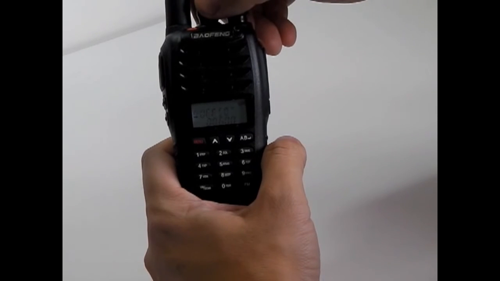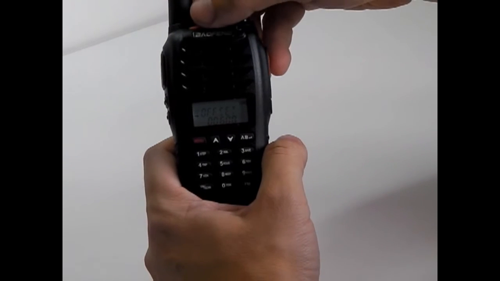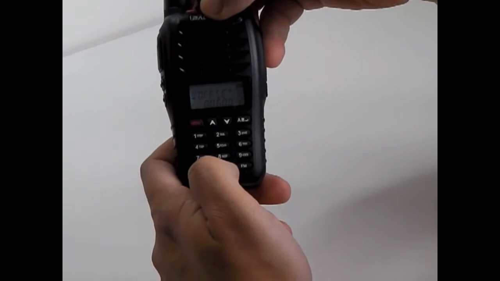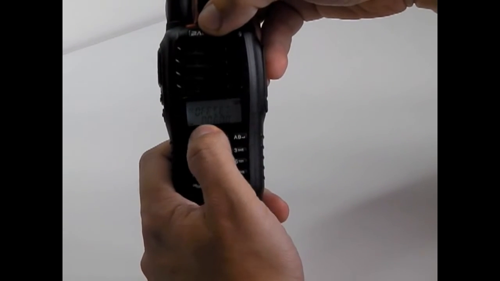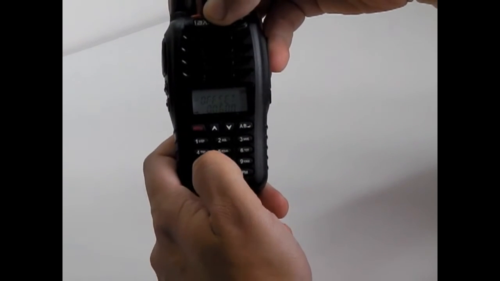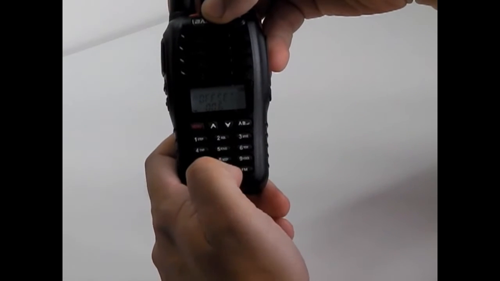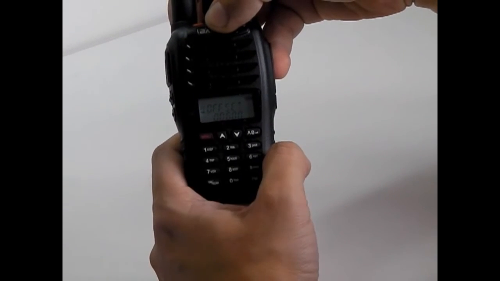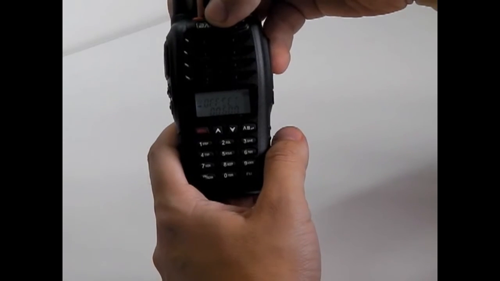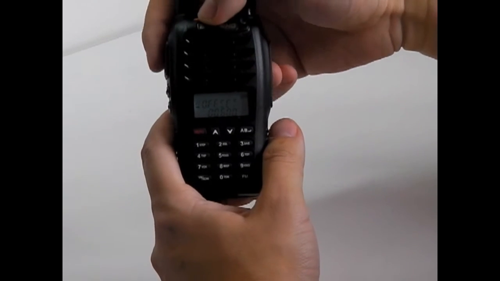Step three, select the offset frequency by keying in the frequency after the arrow is pointing at it. So it's zero, zero, six, zero, zero. Confirm. So it is on 0.6 megahertz and shifting downwards.